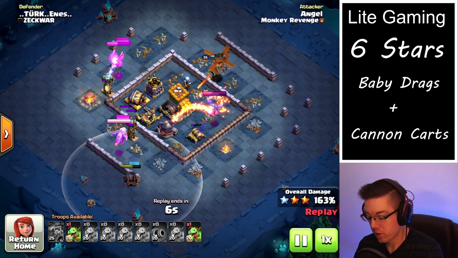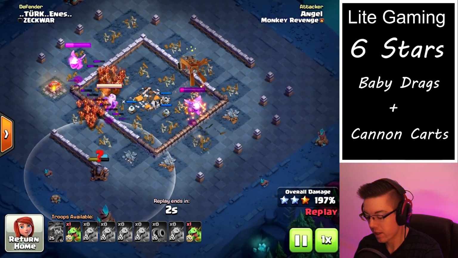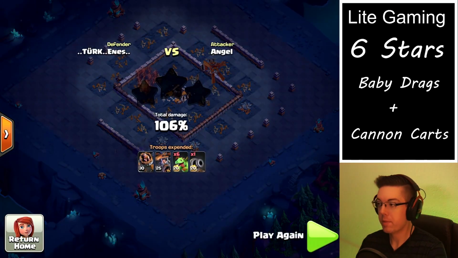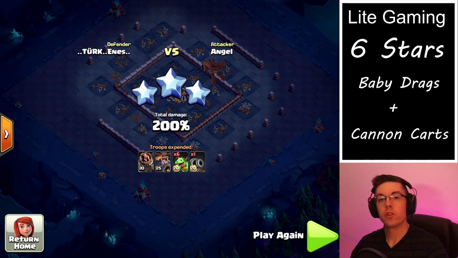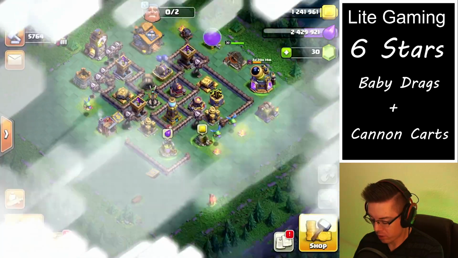But here we're just focusing on cleaning up the remainder of the base, using a couple of the splash abilities, and didn't even have to place a couple of the Baby Dragons. Very, very strong strategy.